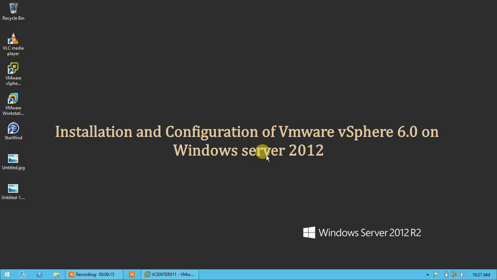This is JK, and today in this tutorial I am going to show you how we can install and configure the vSphere vCenter server for hypervisor to use in Citrix XenDesktop 7.9, which we are going to install in the next tutorial. So here I am using vSphere vCenter server 6.0 because I need a hypervisor server to configure in Citrix XenDesktop 7.9. You can use Hyper-V and Citrix XenServer for the hypervisor also, but here I'm going to use vCenter server as a hypervisor.